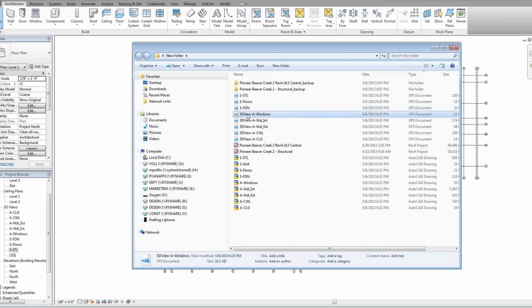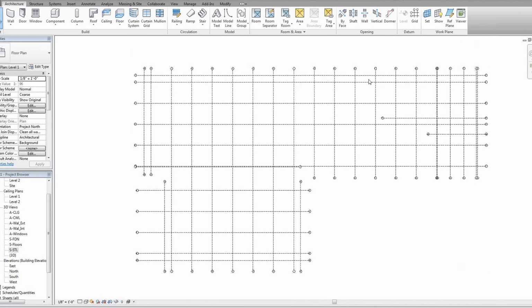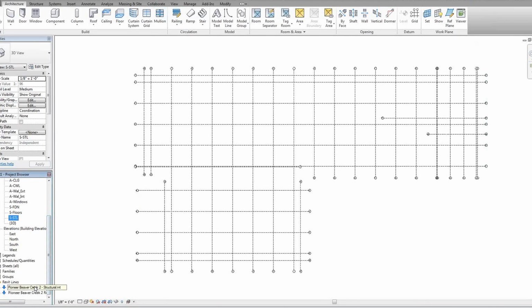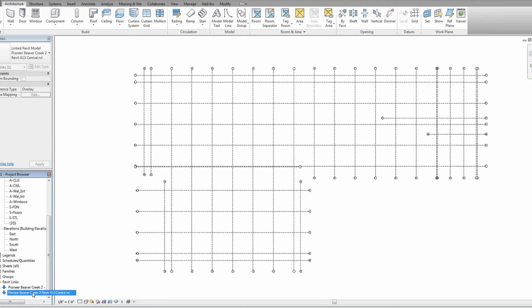Hey, Mike. Yeah. So it's a work in progress from whomever is making these files. What if there's an update to the file that they're working on? How would you treat that? Yep. So that's why doing all of this in a linked file is the preferred way to go, because you are linking to these guys' Revit files.